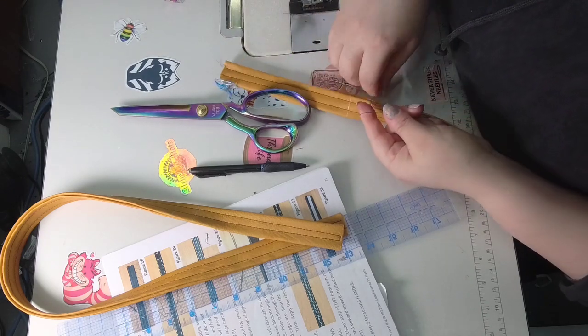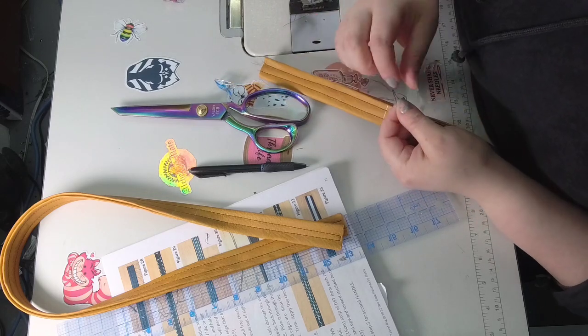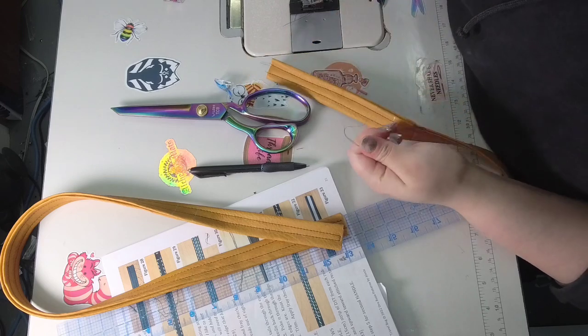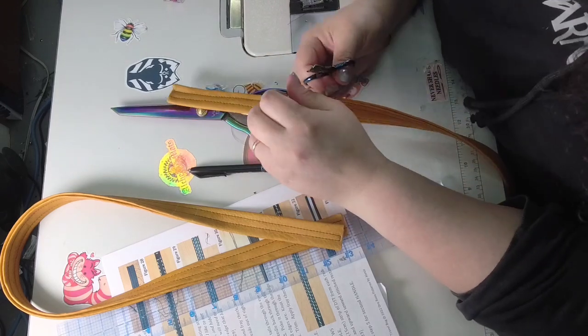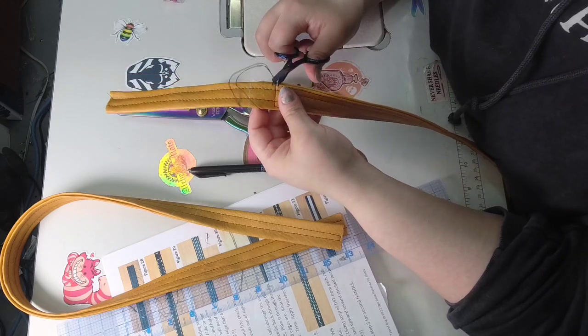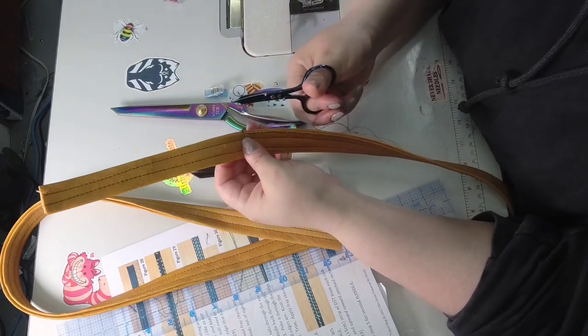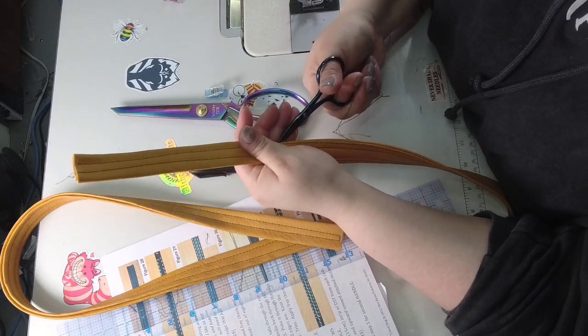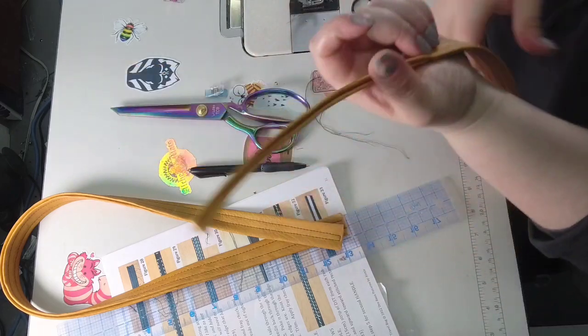Hey, Alessandra, how you doing? You're from Brazil. Ooh. So I definitely think you can use, as long as it's all purpose thread, I think it should be fine. Hopefully some other people in the chat have used it. I did use Gutermann's, considered all-purpose thread, and I used it in my first bag.